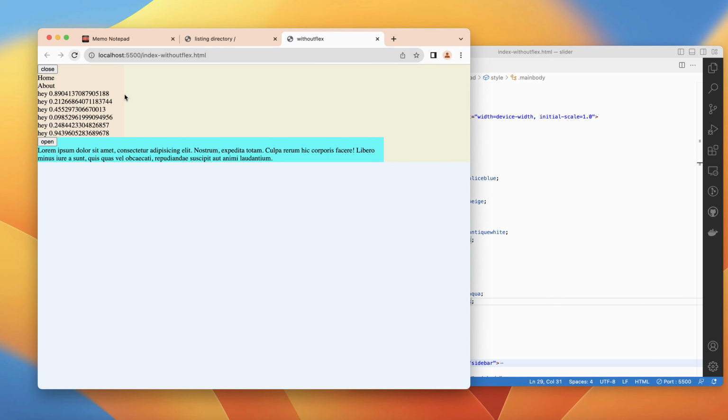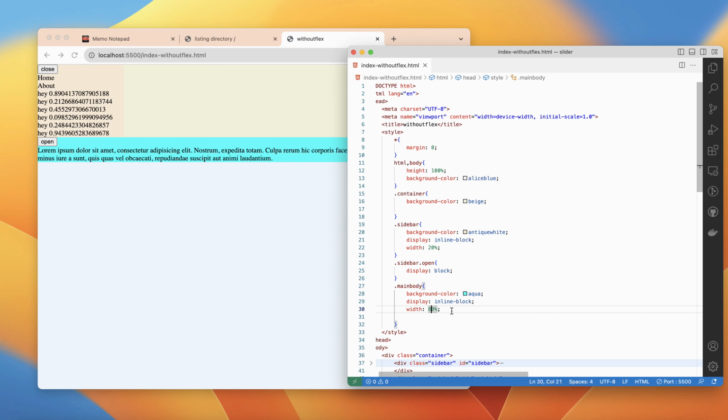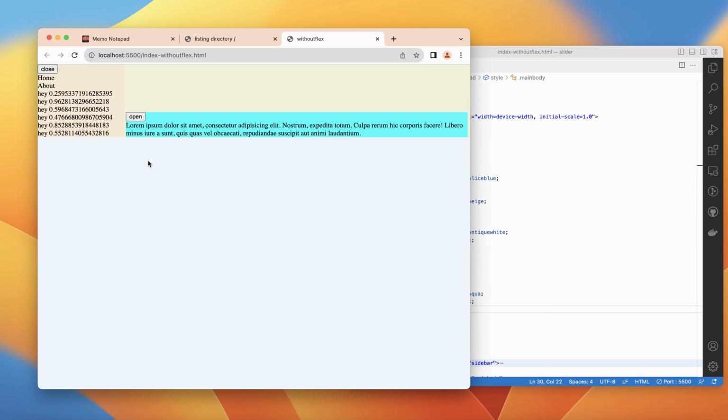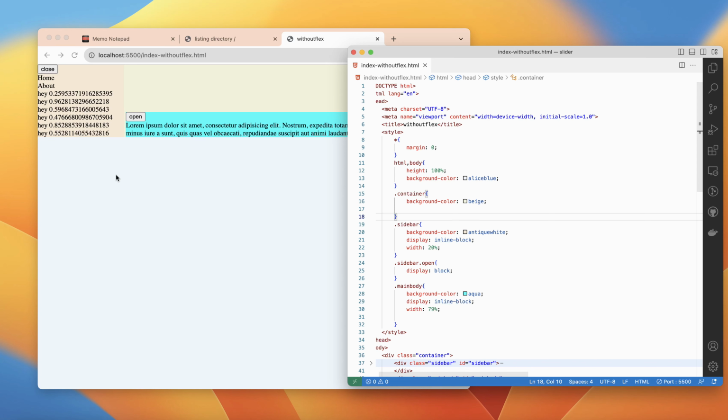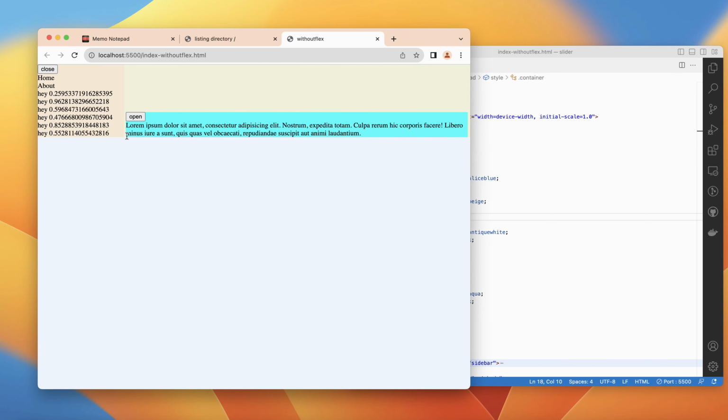Still you don't see any changes here. Let's set it as 79. Now you can see that the elements are appearing horizontally. Previously it was vertical. The reason I have added 79 here is by default there is some space between the sidebar and main body when it aligns horizontally.